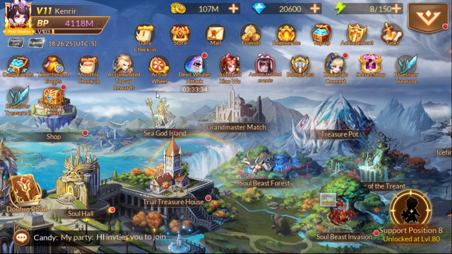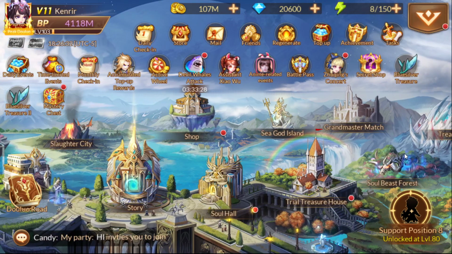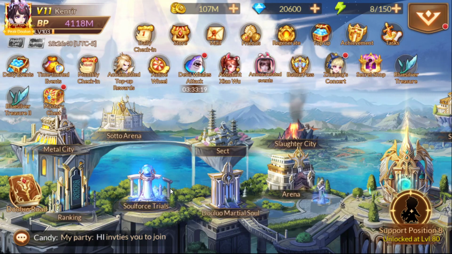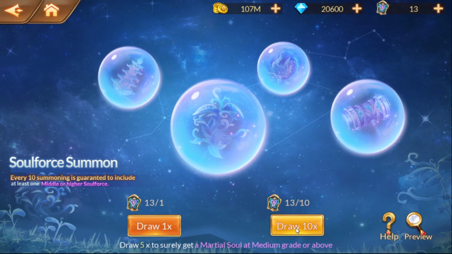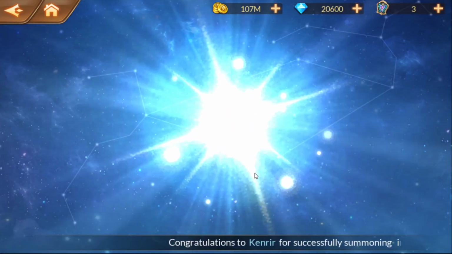But that's the only new gameplay mode event that they introduced. There's nothing else that has come to mind. Just keep making sure that you get your soul force and do the summons because, like I say, this is a really good way to get free BP.